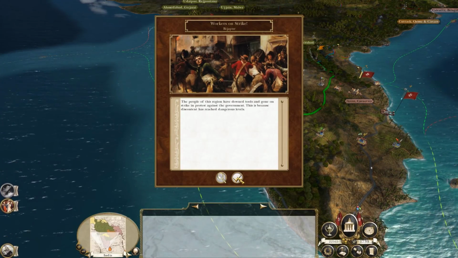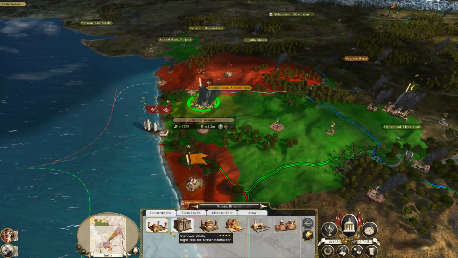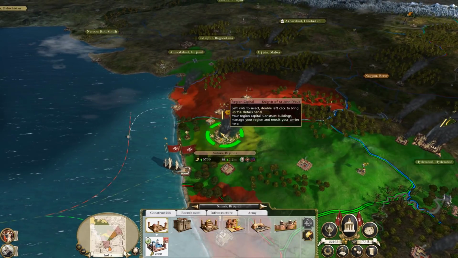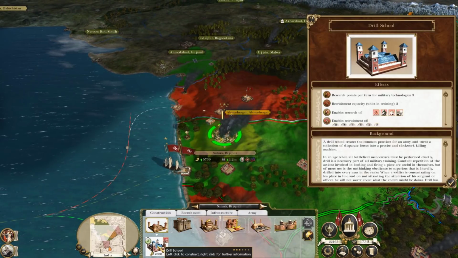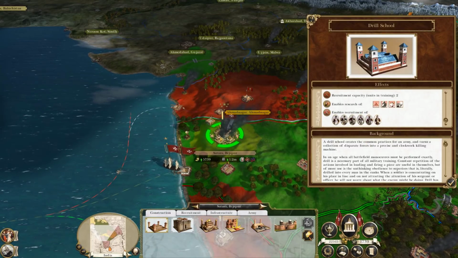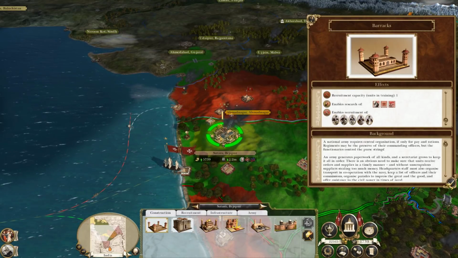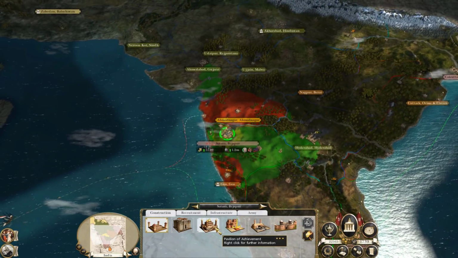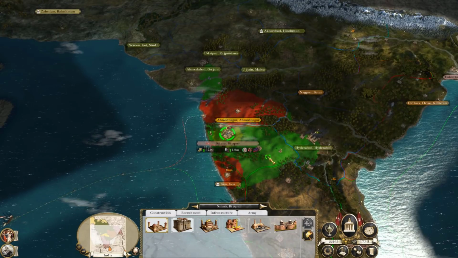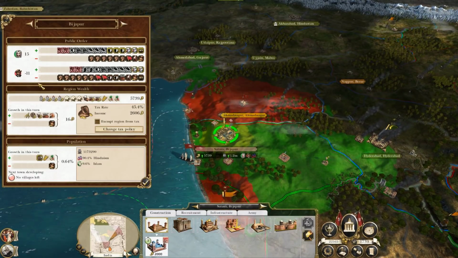Yes, Tunis, Bijapur. We knew that we would have problems here in Bijapur. We could get the drill school here as well to try and really ramp up our forces. We do need the drill school, I think. What do we have here? We can get company infantry, so we're okay at the moment. We can also get the great arsenal here for 12 pounders. We're going, God, -11. Good grief.